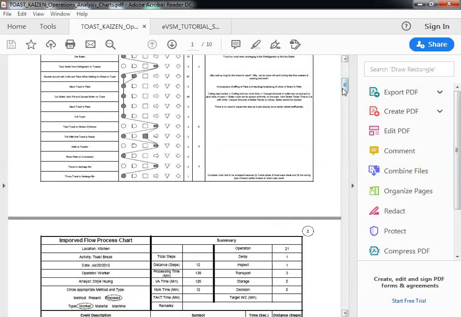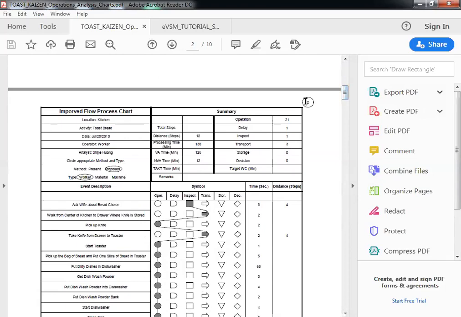This is the next page, page 2. You can see is your improved process flow chart. Again, same data, right? So in this case, the process is proposed. Once again, it involves the resource, the worker. So keep in mind again that, when you create flow process charts, it's the operator, it's the product or the material, it's the equipment. In some cases, it may be information. So this structure of the flow process chart is way better than what the textbook has presented to you.